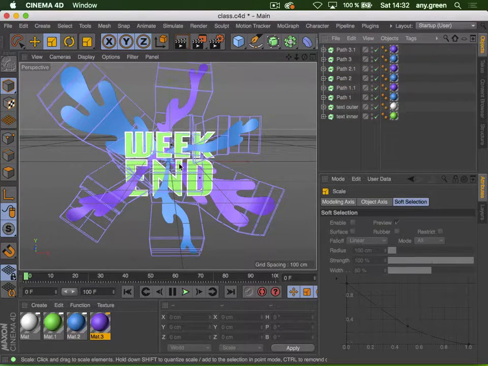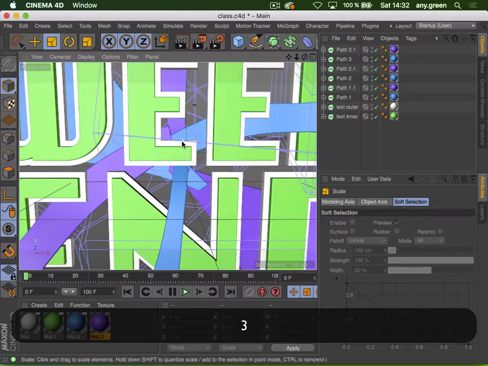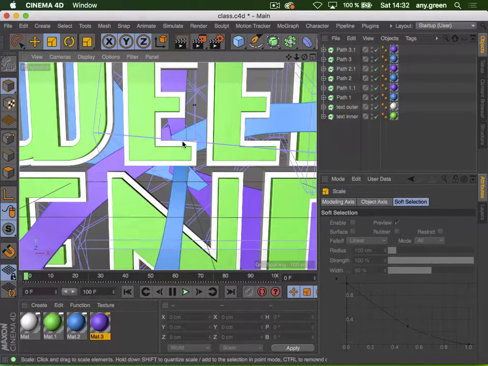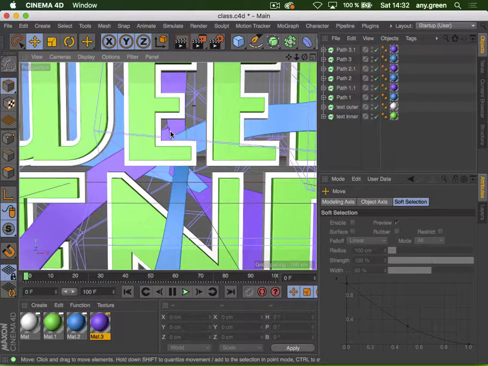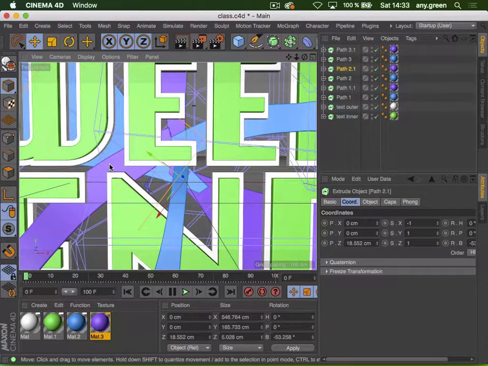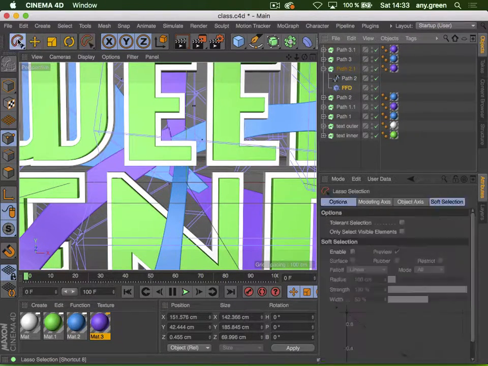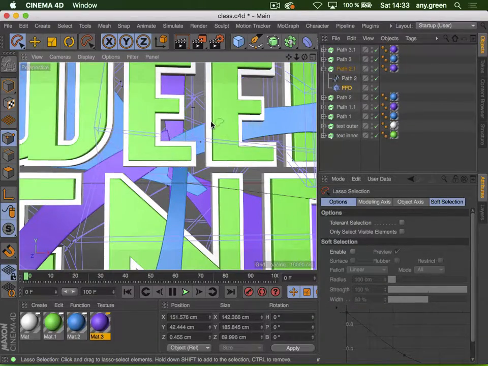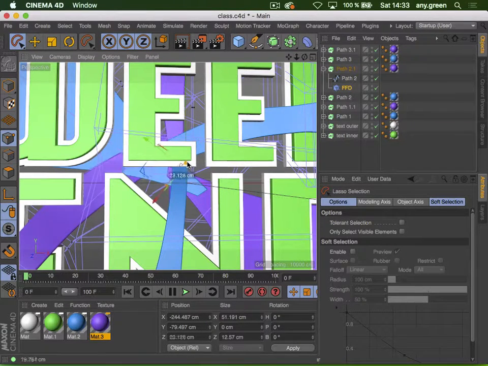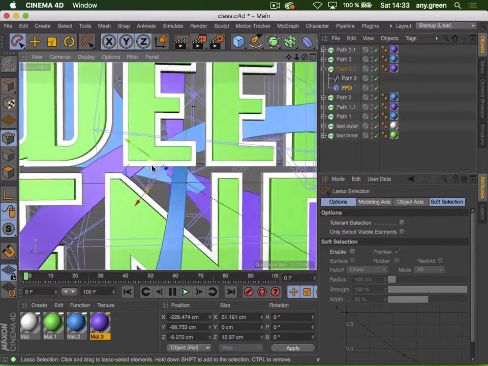The next steps, actually, let's now talk about this mess here in the center. It will be a little bit tricky to fix, but essentially you just use the model mode, and I like to be in the move tool for this. Select a path, for instance this one here. Here I see an edge and I don't like this edge, so I click on the element. So apparently this is path 2.1. Then open it up, go to the FFD deformer, to the point mode, and it's kind of hard to see, so I'll just randomly draw a selection here and hope to get some points that affect that layer in a way that I can hide the end at some place here where I won't see it in the end.